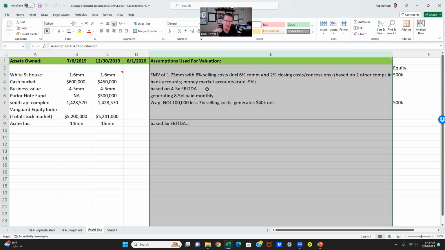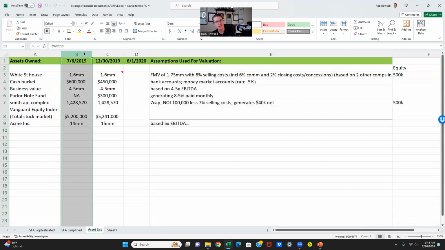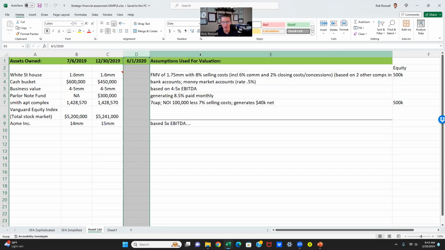But I want to remind myself, believe me, when you're doing this every 6 months, you won't remember the assumptions that you used. So you definitely want to jot down your assumptions on your asset list, and then you can track how you're doing. You can see in this example, he's doing it every 6 months, and he's ready to go for 2020 in my example here, to just track your progress. And sometimes when real estate prices take a hit, you may see your net worth decline. I've seen that on many PFFs. Okay, so not uncommon, but this is just a tool to track your wealth.